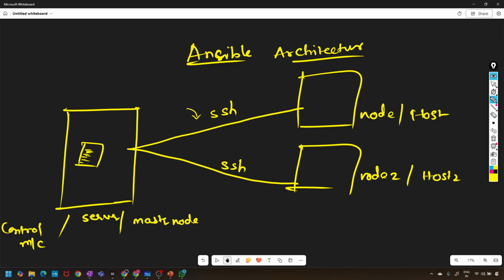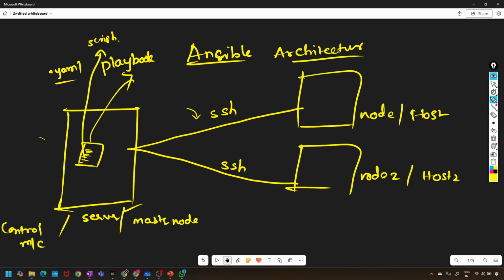That file is called a playbook, and in it we write the script. The file extension will be YAML, either .yml or .yaml. The Ansible package will be installed only on the server. For example, if I want to configure Ansible, the packages will be installed on this server only.